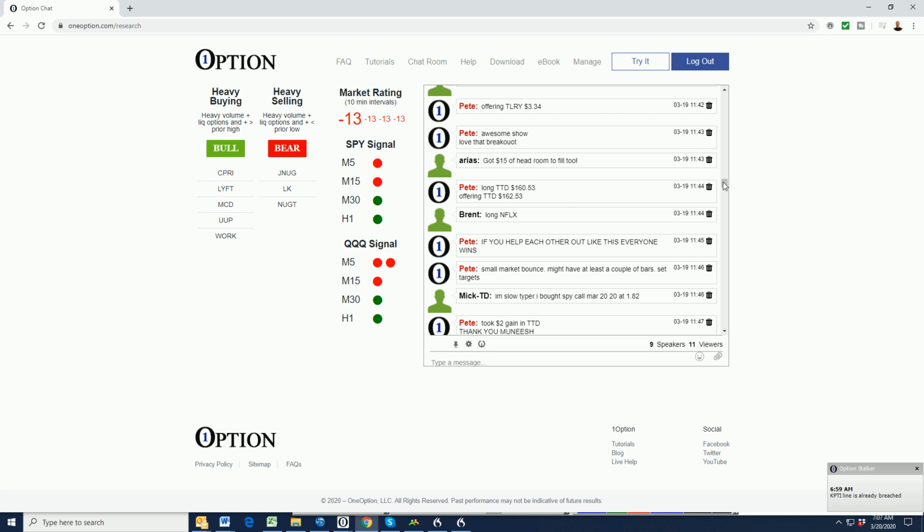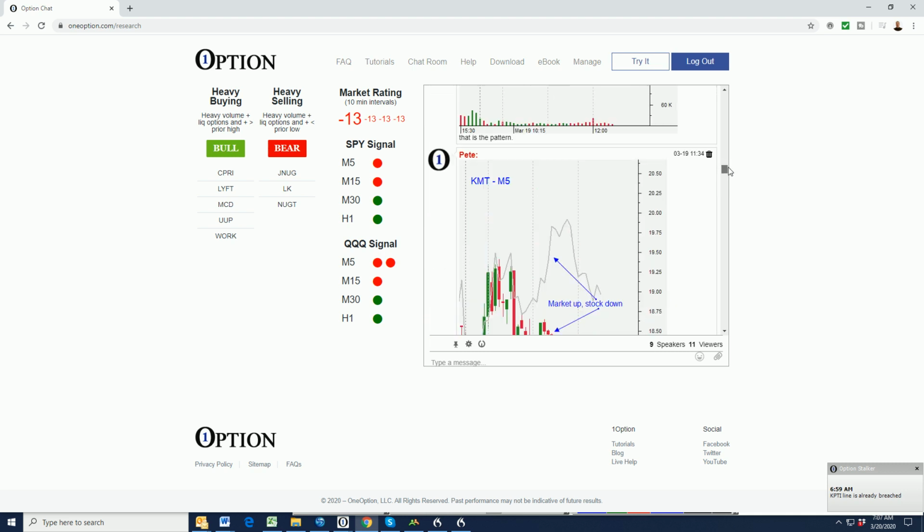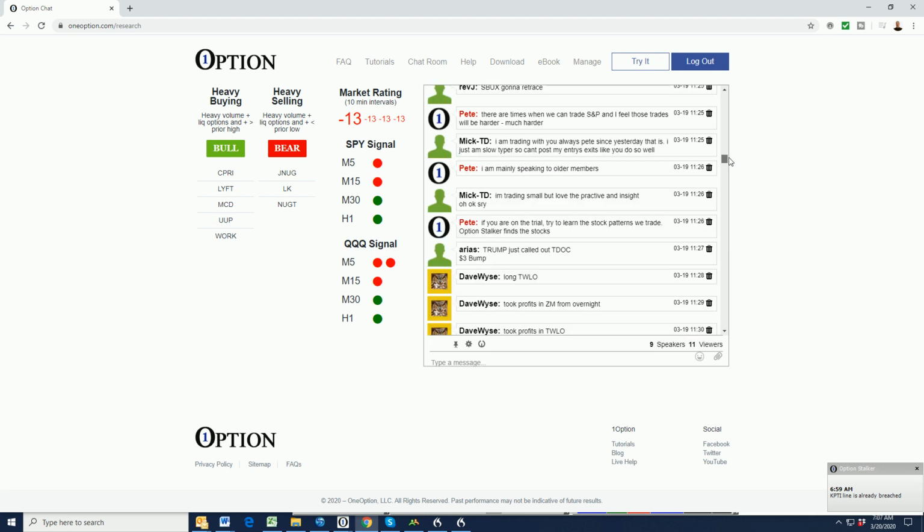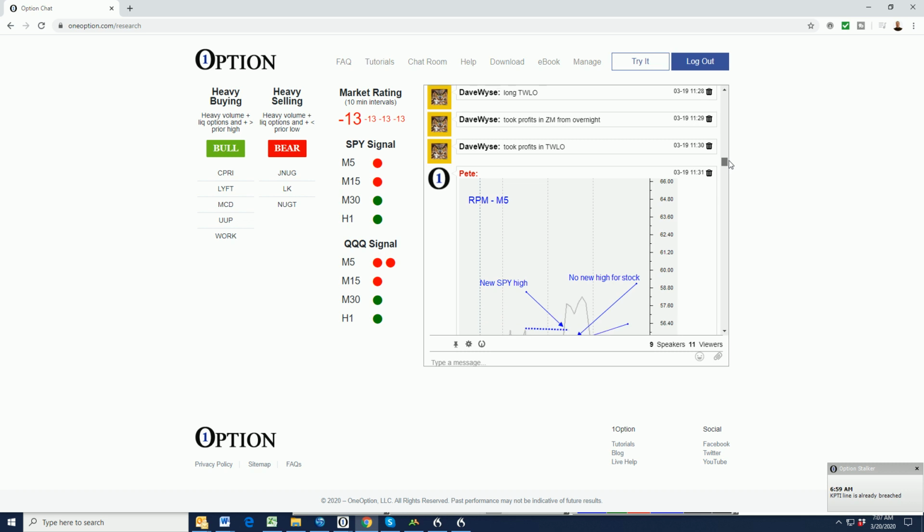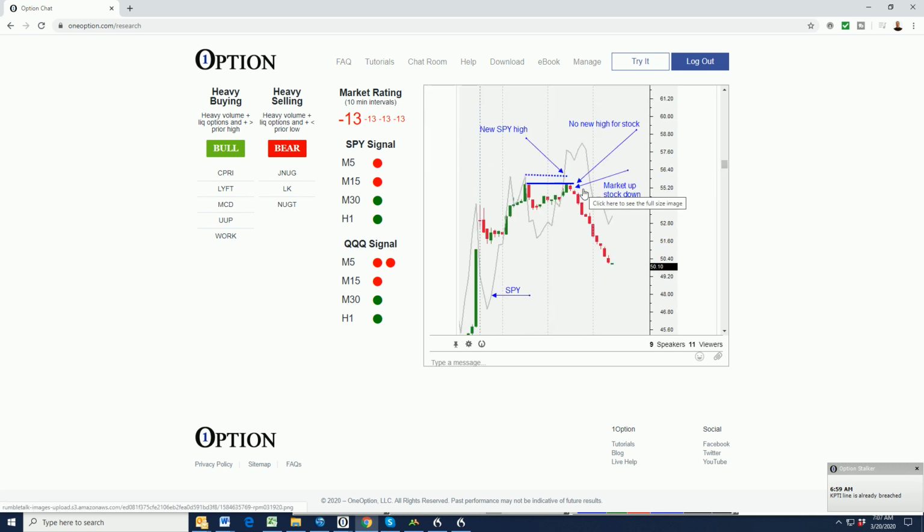So as soon as I started to do that, I just started ripping off trades one by one. Plus, I'm also posting all of these charts to show you the pattern that's intact and where that relative strength is coming from. In this case, it was relative weakness. Market rallying up, stock starting to drift lower. This is a good short. I shorted this for, I don't know, 20 or 30 cent gain.